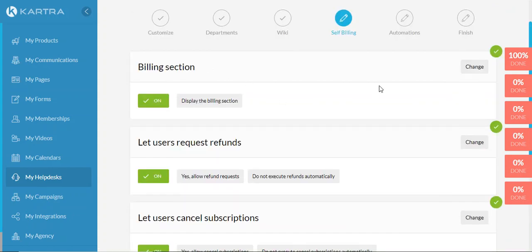You can then display the billing section within the help desk itself. So this is almost a self-serve for your customers. So for example, if they've got a query, like they would like an invoice as an example, or see some of their past payments and make sure that they're up to date, etc. By displaying this section on your help desk, they'll be able to get access to that information directly themselves and self-serve, which will obviously cut down on some tickets and other support requests.